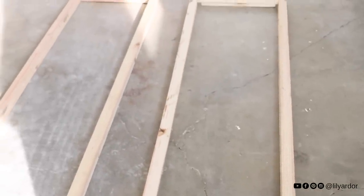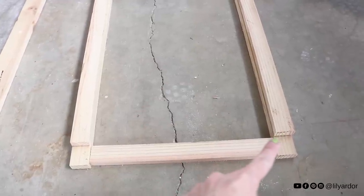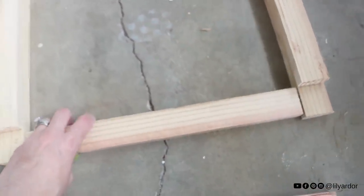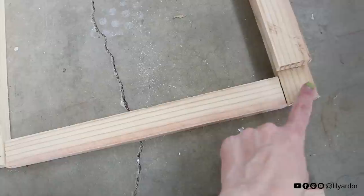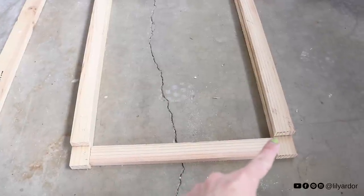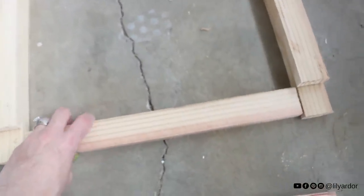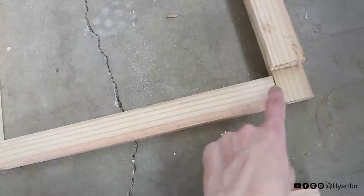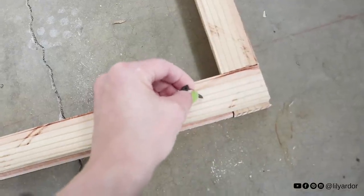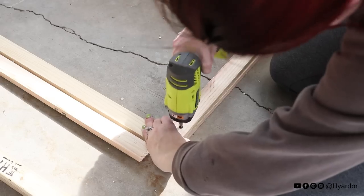Here's what the panel looks like before I secured it with screws. I was thinking to add screws from the sides like this, but that wouldn't make it very strong. If you don't have a table saw to split your 2x2s you can try it that way, but since we already split them I did it a bit differently to make the panels more sturdy. For the sides of each panel I made the bottom pieces of my split wood longer and the top shorter, then for the top and bottom of the panels I cut a shorter piece to go on the bottom and a longer one on top — kind of like a puzzle. Then you simply add screws from the top to secure all the pieces together. It felt pretty sturdy this way and I feel like you can also add more screws if you cut it this way.